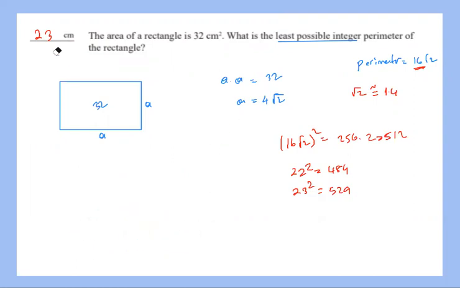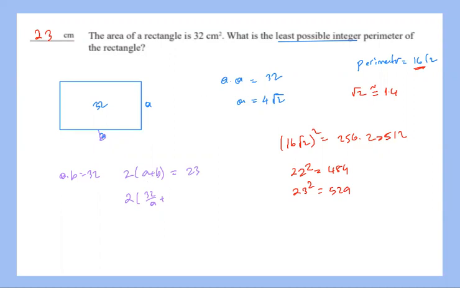So what I'm going to do is show that. If that's the smallest number, I'm going to call these sides A and B. So A times B was 32, and 2 times A plus B is 23 based on my reasoning, right? And I'm trying to find the sides just to see if that's achievable. If you do a substitution, we have a system. So B is equal to 32 over A.